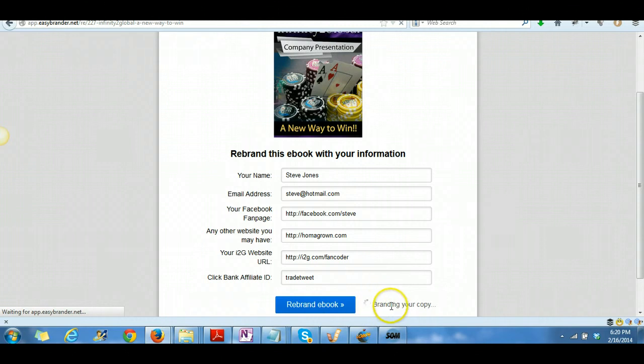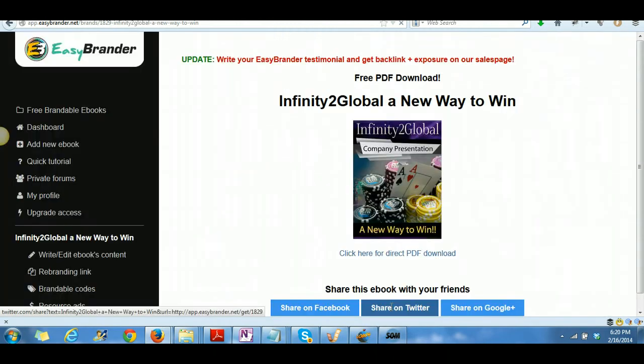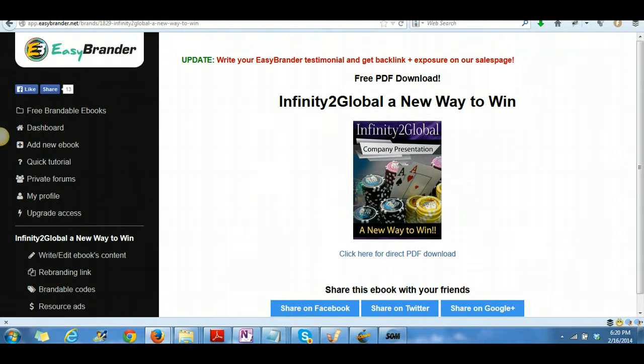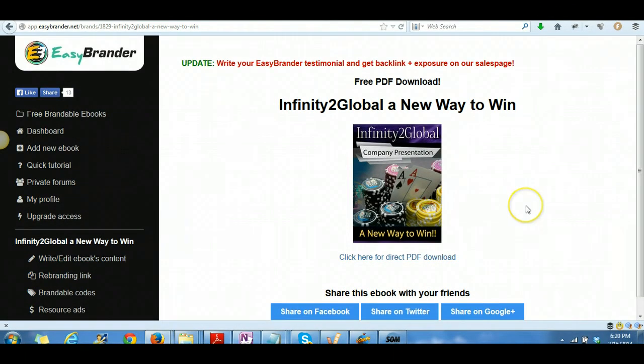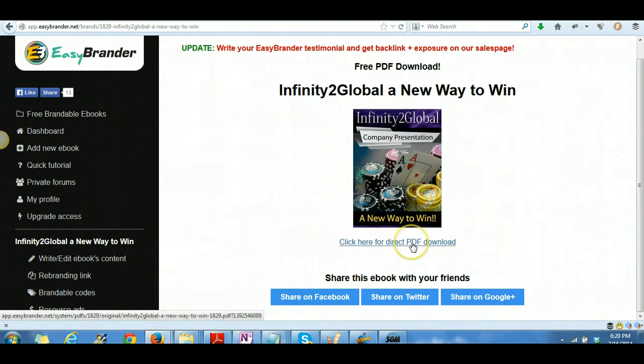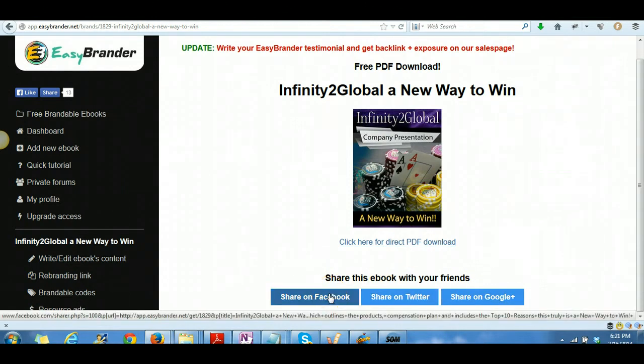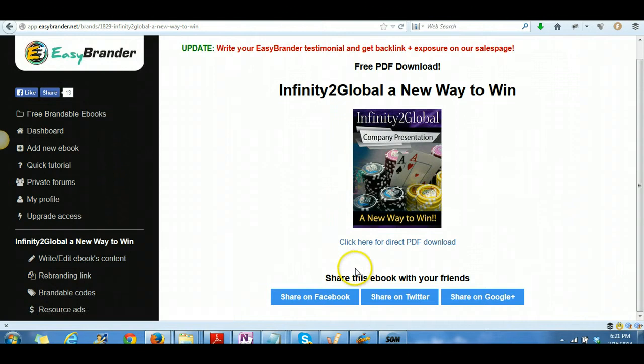And you can see that it's working to brand the copy for the individual. Let's see here, move this up a little bit. Okay. And you can see now when this opens up for them, after they've done that, they will not see this because they won't be able to access the application. They'll see a page that looks very much like this, if not exactly like this. And here they will download the book with their links hot in that book. So their links will now be installed in that book on this copy. And if they were to share this book right now, it would be the copy of the book with their links installed. So let's just take a look.